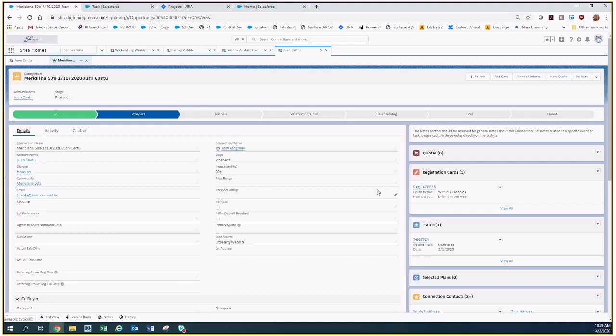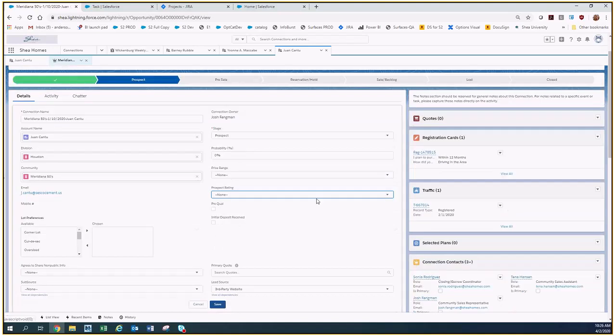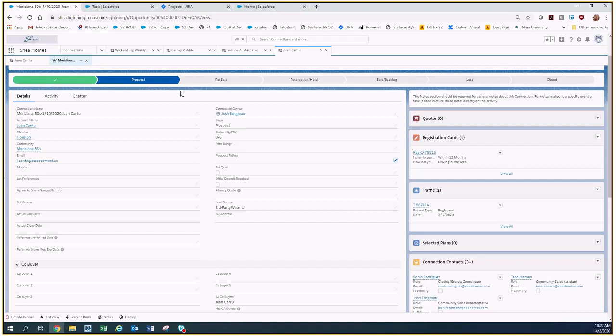So it is the prospect rating. And I believe, is this the field that your team is using, Steve, in terms of who you want to reach out to first, or is it the I plan to purchase, and what time frame? We're using prospect rating as the primary means of categorizing.